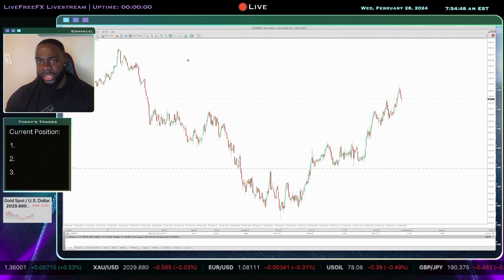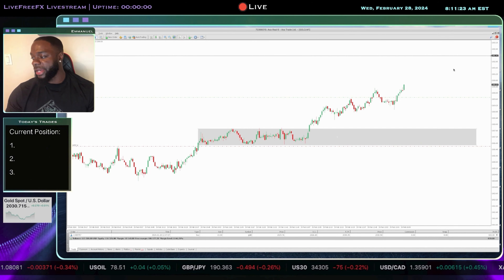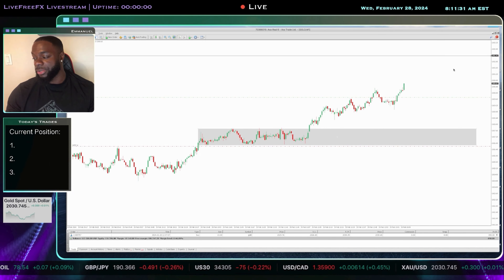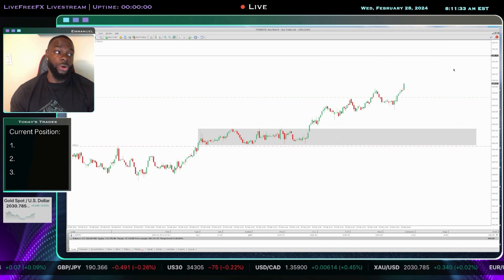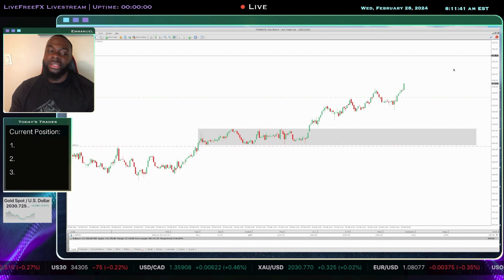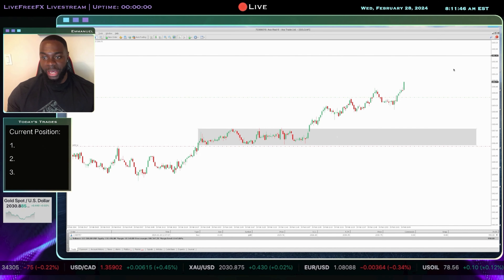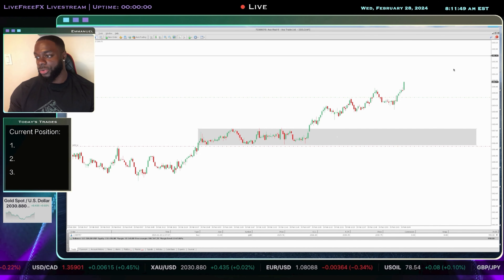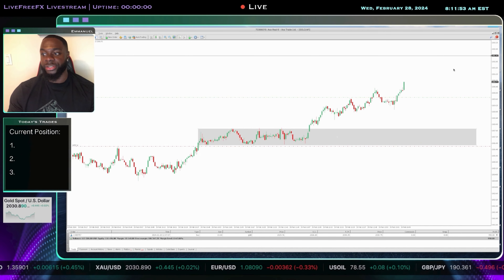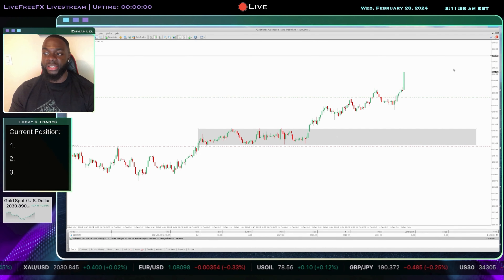We're in the trade now, watching to see what price wants to do. In order to day trade effectively and profitably, you have to be trading markets that are moving. A lot of traders will trade gold, the US30, and other pairs that are highly volatile. But these pairs may not be conducive to a beginner trader. That said, if you've been going on four years in your trading journey, gold moves very well with market structure.